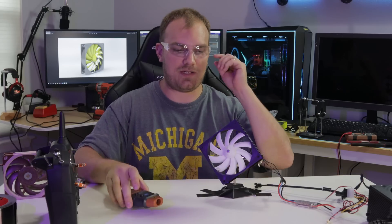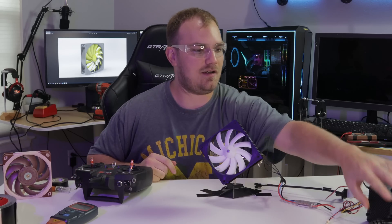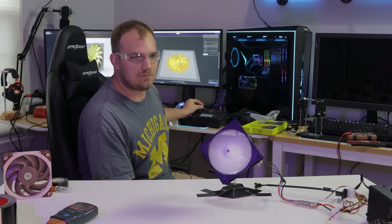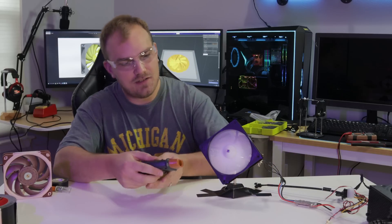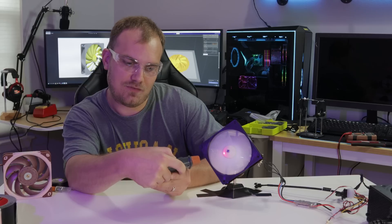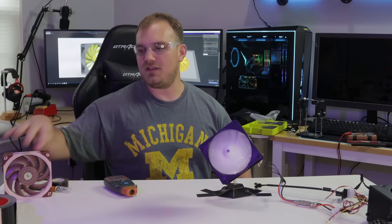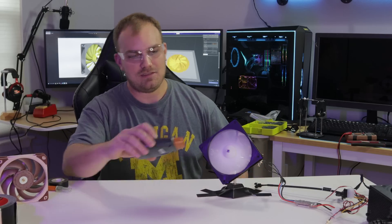I also put a target on there so we can measure the RPM. We're just going to get it up to a slow speed and see how fast it's spinning, then take it up and up until kablammy. We are moving air, so really mission accomplished. I'm getting a reading at around 2,900 to 3,000 RPMs, which is faster — this Noctua is ultra low noise and only does about 1,200, normally 2,000 RPM. We are moving some air, so let's see how fast we can go.